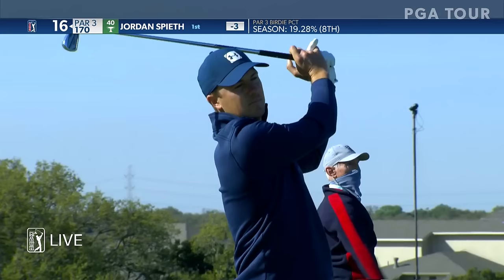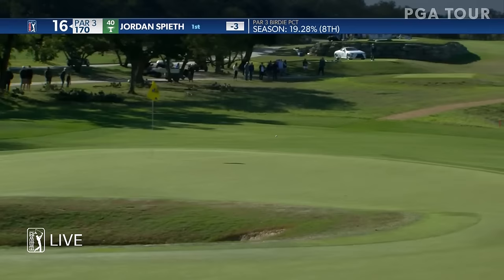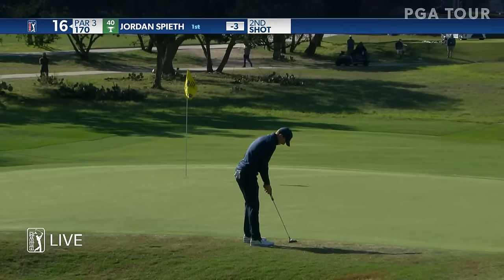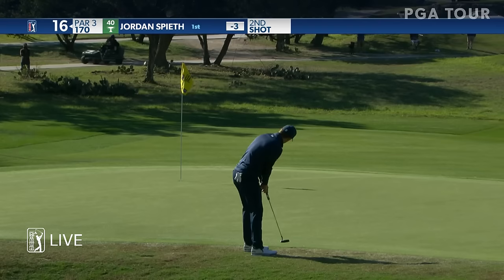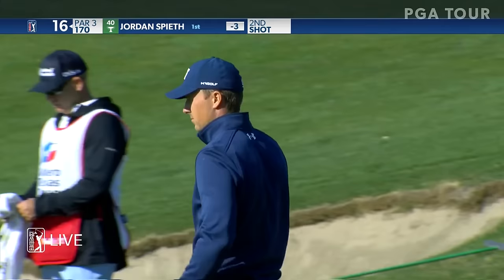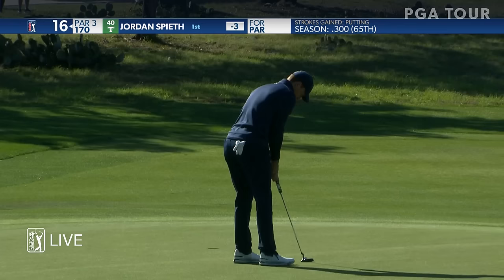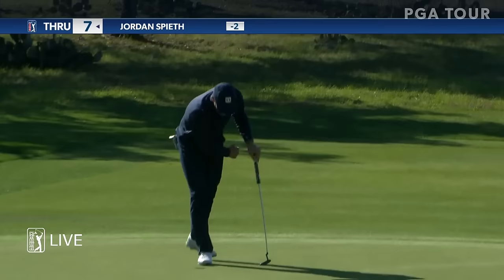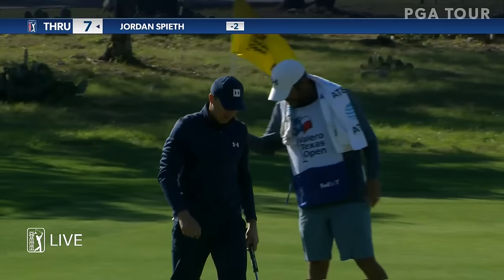And this one just left of the flag. Good shot. That's it. No, that's it. Okay. Yeah, sitting in some of this dormant Bermuda is not going to really pose any kind of problem with this ball rolling through this foot and a half or so of fringe area. Looks like it just popped a little right, and look at that, just like Woodland, came up a fair amount short there. It looked like a little bit of a pull. Watching that putt ahead through the ball there, it didn't look quite as smooth as we've normally seen.